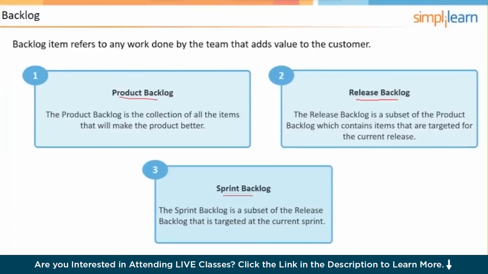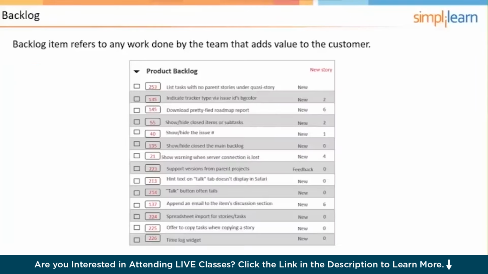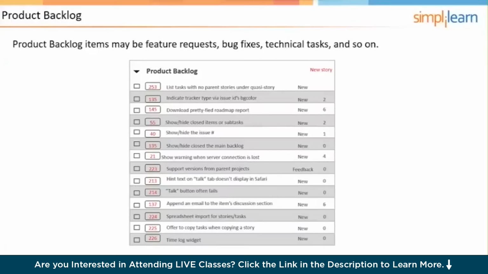And so if you look at it in sequence, the product backlog is the overall scope of the project. The release backlog is a subset of the product backlog, and then the sprint backlog would be a subset of the release backlog. The product backlog might look something like this. It's a list of user stories that are written by the product owner and are going to be developed by the team members. And we had a product backlog for the thing that we did this morning, right?